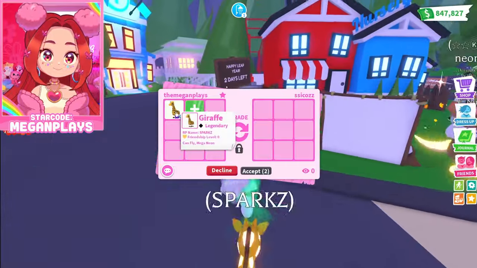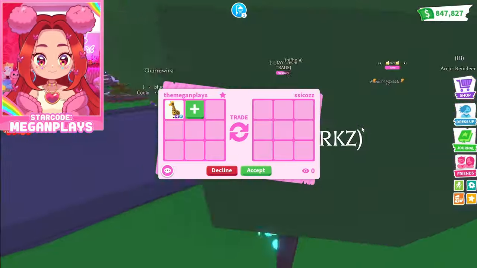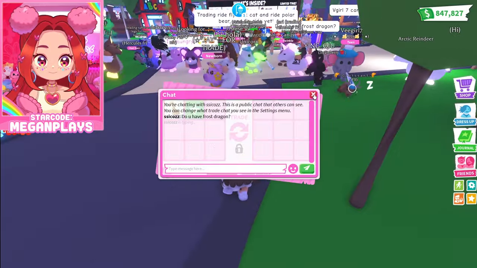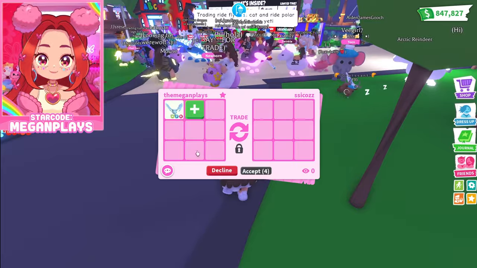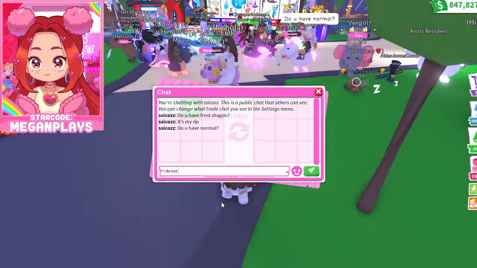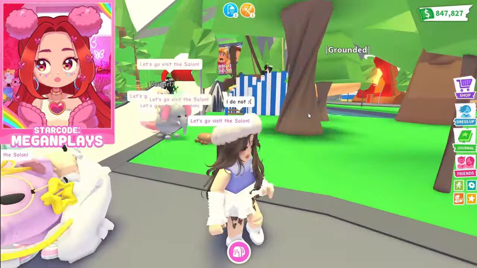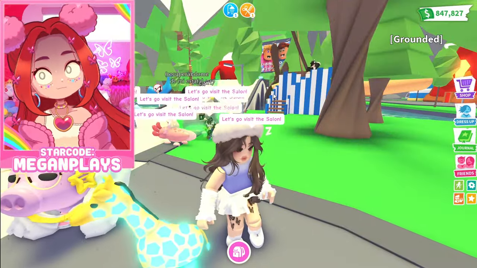So let's put in our mega fly giraffe. As we can see, are we being offered anything for it? Somebody just sent the trade request. So do I have a frost dragon? I do, but only a neon. Womp womp. Do you have a normal? I do not. Sad face. Politely decline. Ugh, I guess I'm just so poor. I just don't have a regular frost dragon. I only have the neon.